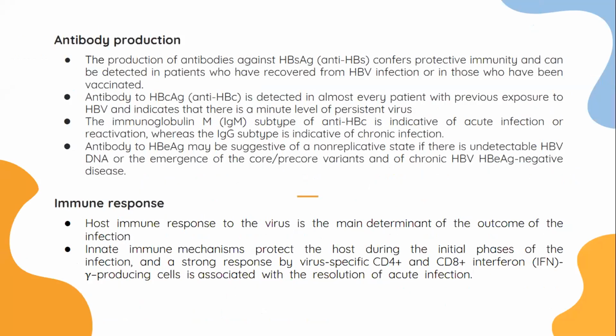For your antibody production, it was already mentioned in the previous slide. And then for your immune response, it is important because your host immune response to the virus is the main determinant of the outcome of the infection. The innate immune mechanism protects the host during the initial phases of the infection, and a strong response by the virus-specific CD4 plus and CD8 plus interferon gamma producing cells is associated with the resolution of the acute infection. The next slide, please.